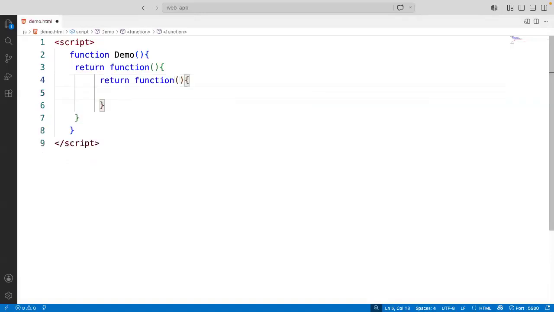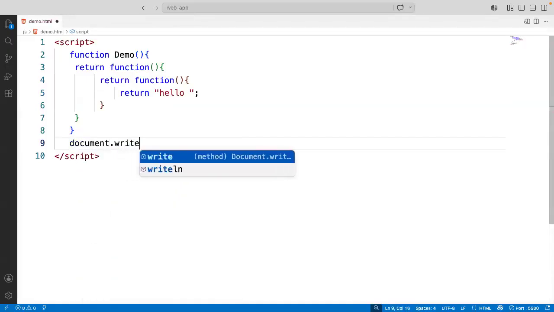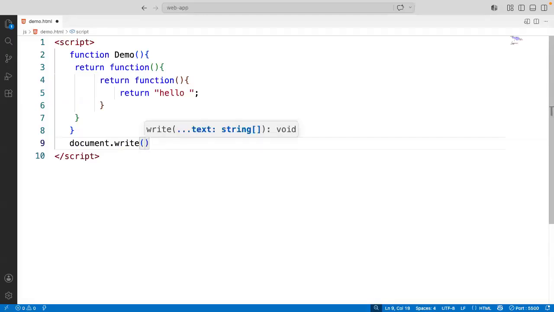You can have any. This will return hello. Now how to access this? Finally, demo is returning a string. So document.write, I need to print the string.